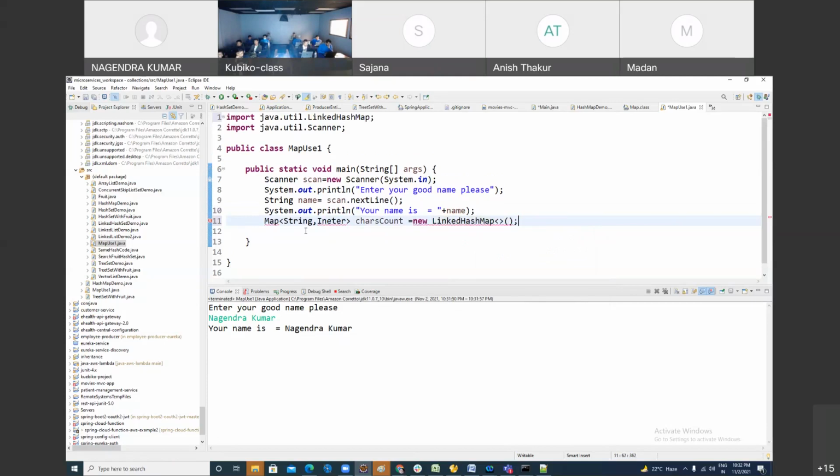If you are writing on the left side String comma Integer, the key value type, then on the right side you can use the angular brackets only. This is a Java 7 feature.